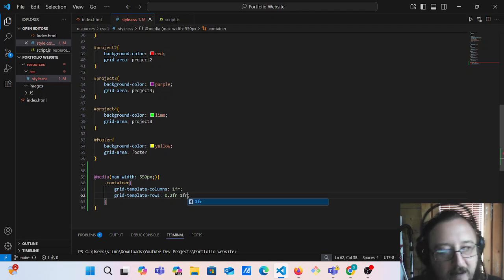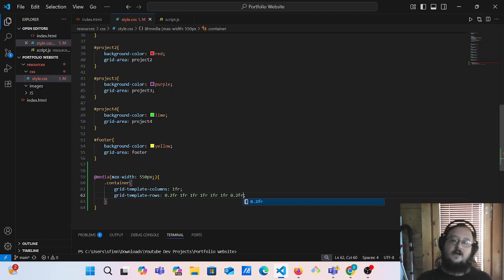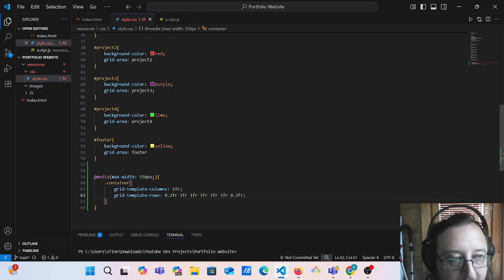Then we've got a hero, which ought to be quite big, and we've got project 1, project 2, project 3, project 4, and again our footer doesn't have to be too big. I just plan to have an email contact and links to social media pages at the bottom of the site.